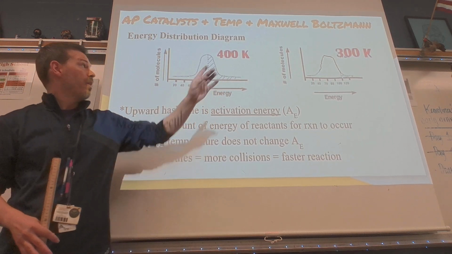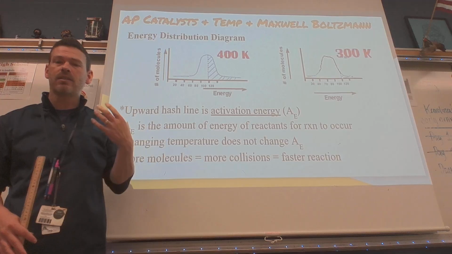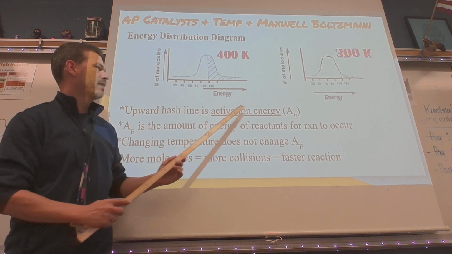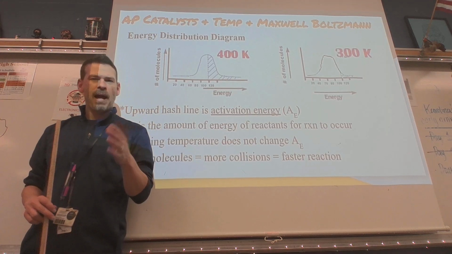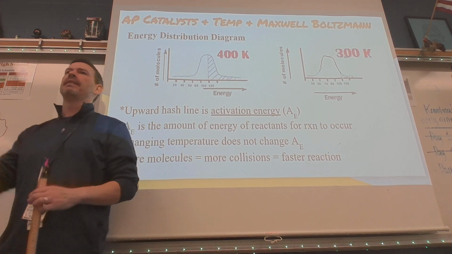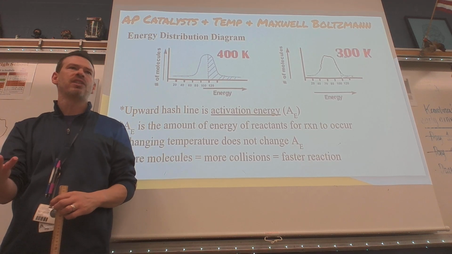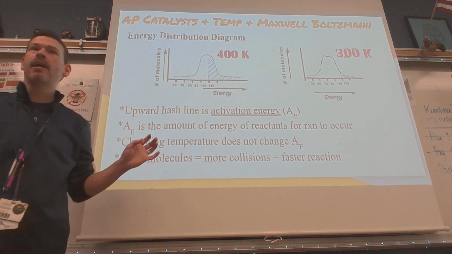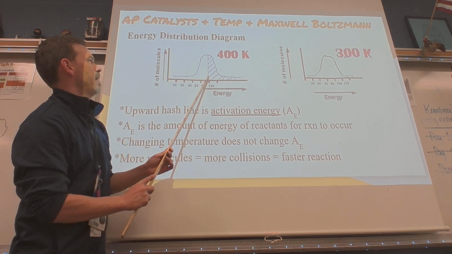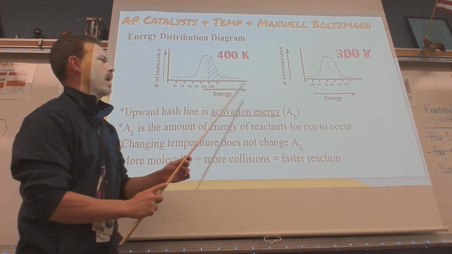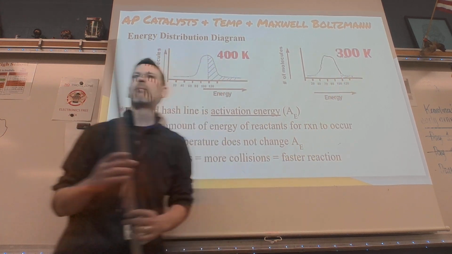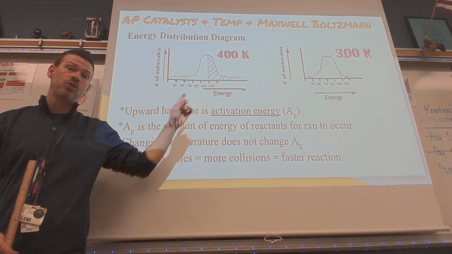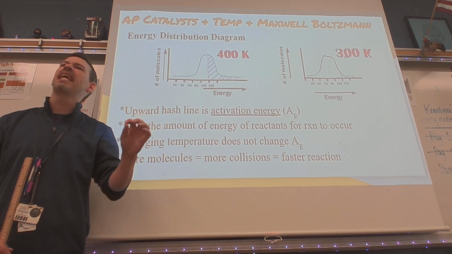Here's why these reactants will react faster. First off, activation energy might be new to you. Activation energy is the amount of energy it takes for a reaction to start. That activation energy here in my diagrams is being represented by a dashed line going upwards. True or false? The activation energies in those two graphs are at the same point.